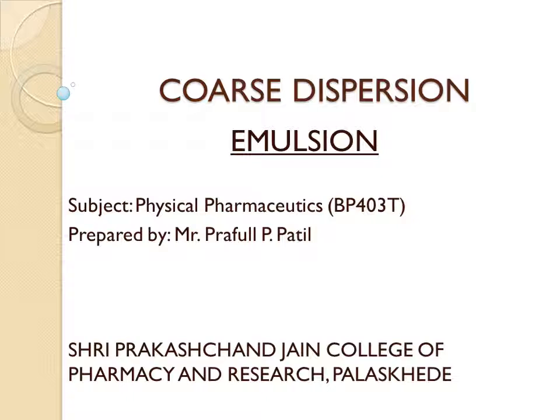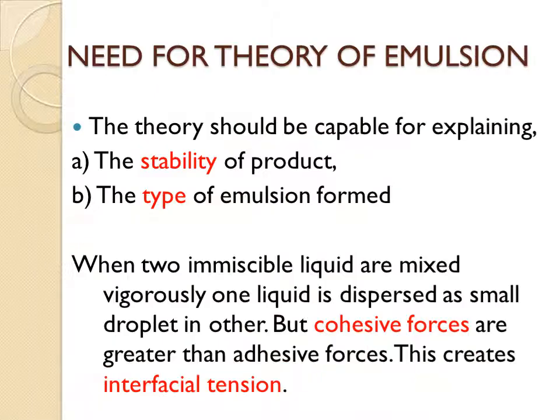Now we are going to see the next point of emulsion, that is the theory of emulsification, the more important point. From the point of view of examination, the question is always asked on this particular topic. Next, first, there is a need for theory of emulsification. The theory of the emulsion should be able to explain the stability of the product and the type of emulsion which is going to be formed.